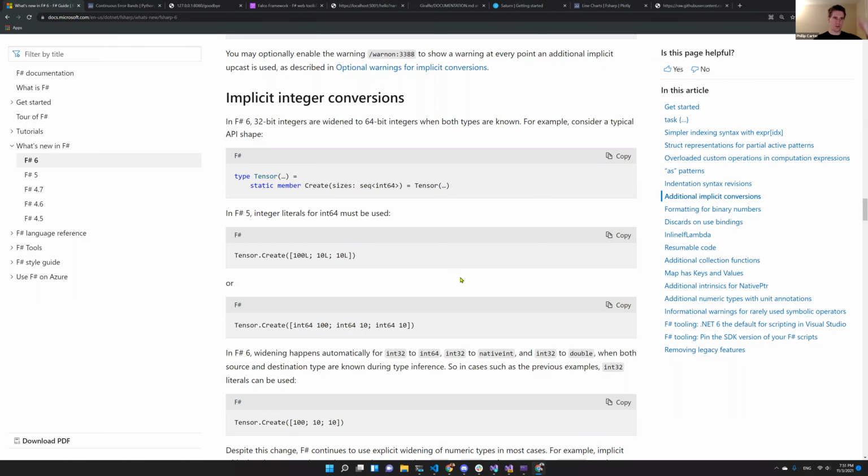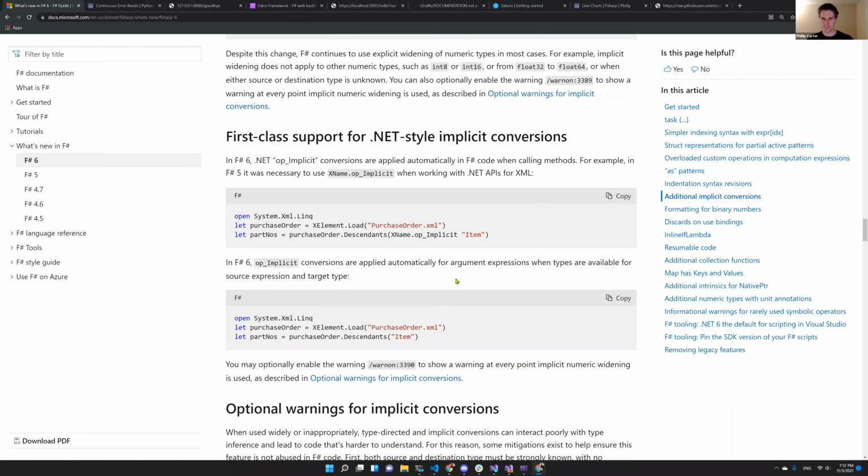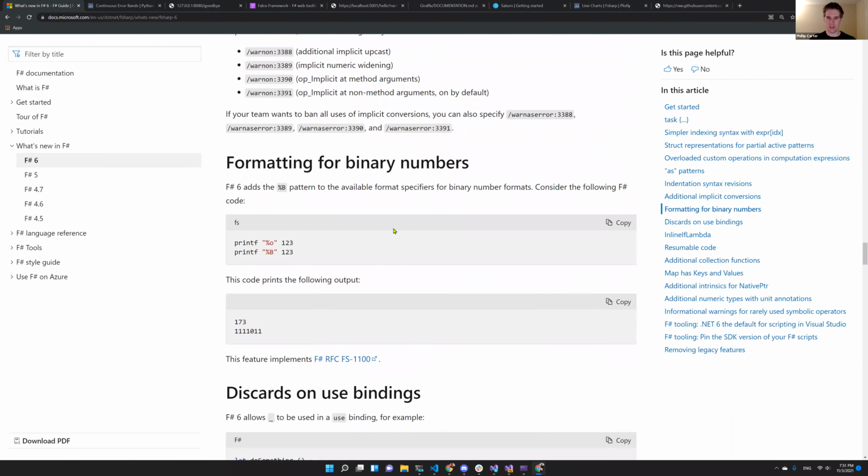And so if you're working with something that requires an int64, you can pass an int32 into it without having to explicitly convert between the two. You cannot do the inverse though. An int64 is not necessarily an int32. So there are some restrictions there, but if you know that you're working with something that is going to work all the time, the compiler is going to respect that, which is pretty great. There's some more implicit conversion stuff there, which is pretty great.